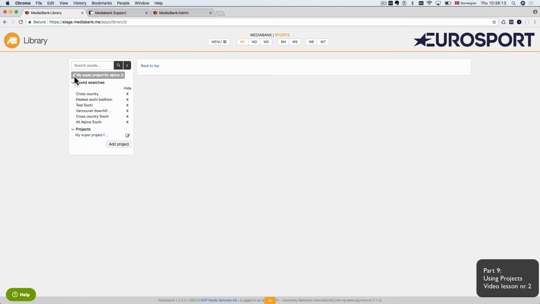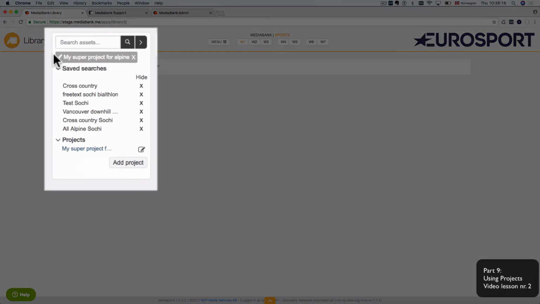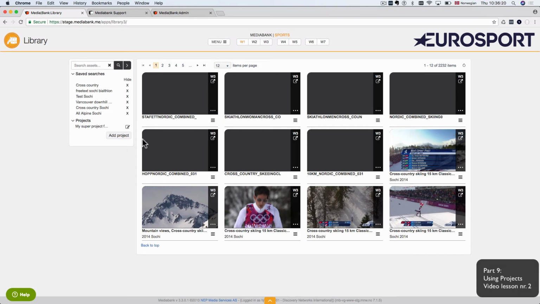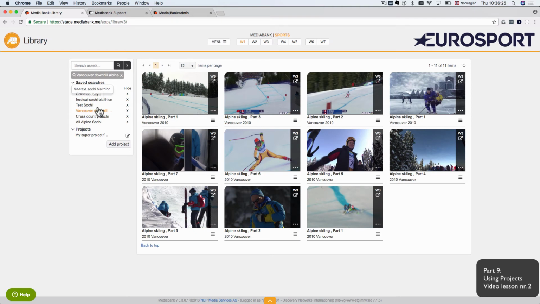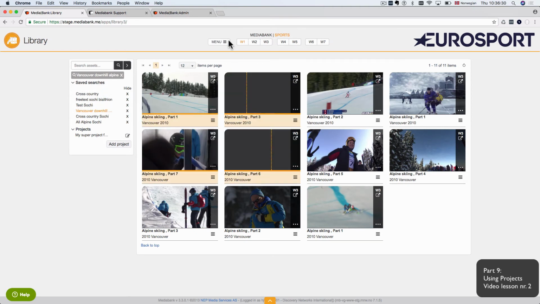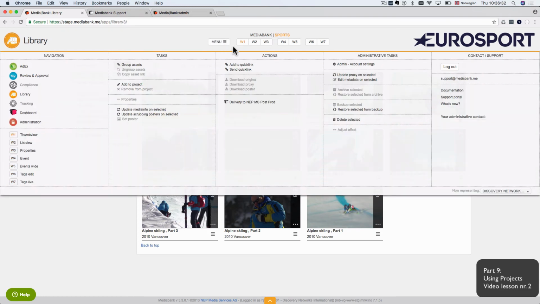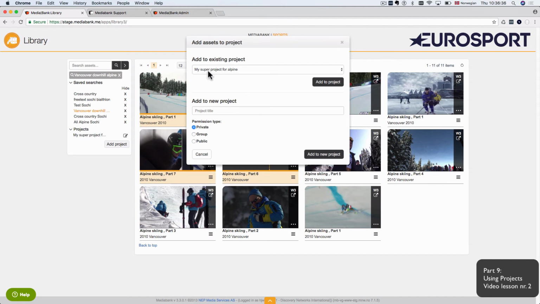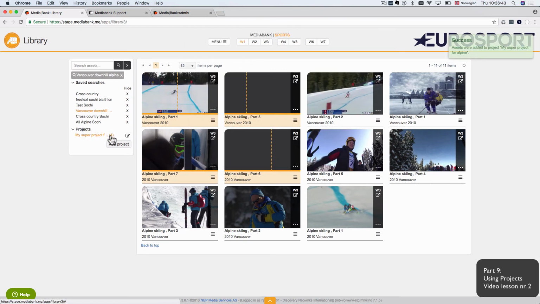And you can see it's a slight difference when it's chosen. It doesn't have the magnifying glass here, it has the pencil. So what I can do now is that I can find one of my searches with Alpine, and I can simply lasso around these four, and I can say add projects, and you can either on the fly make a new one, or you can add it to an existing project. So I'll just add that to my project, you can now see 4 clips in my project.